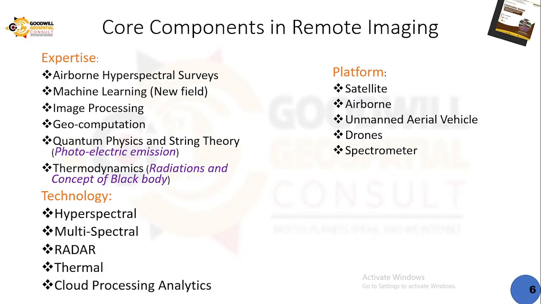Now we look at the core component of remote imaging. For remote imaging, all we have to do is check first the expertise, check secondly the technology involved, and the platform for us to get our images. Now the expertise has precedence: the intelligence or knowledge you have to get in order to venture into remote imaging.